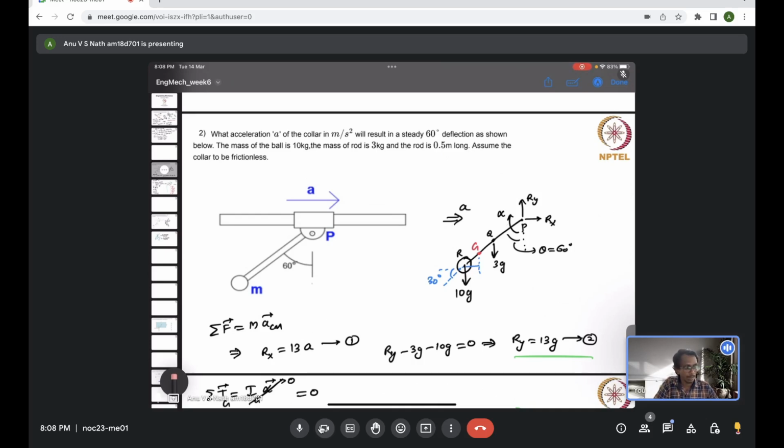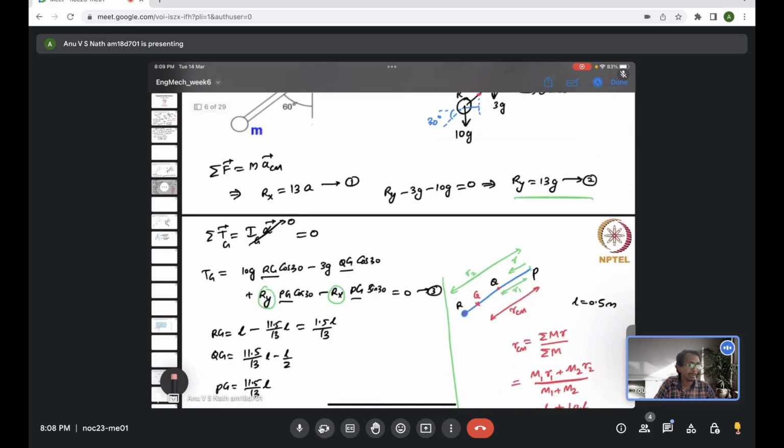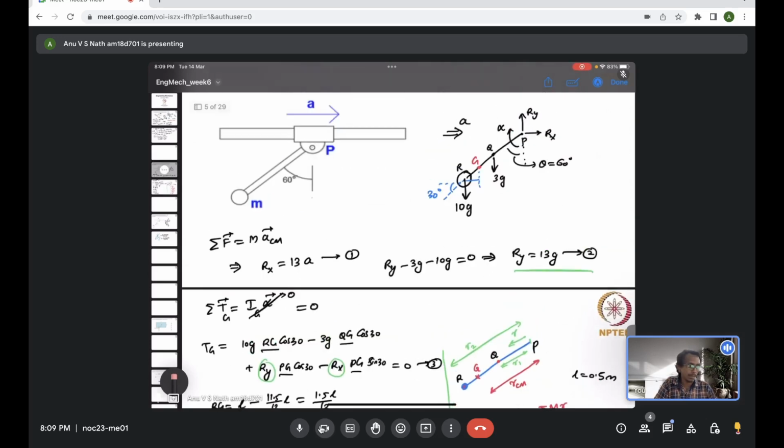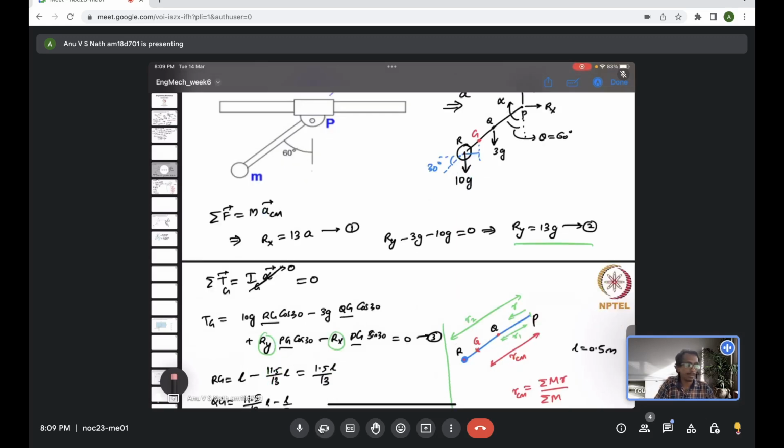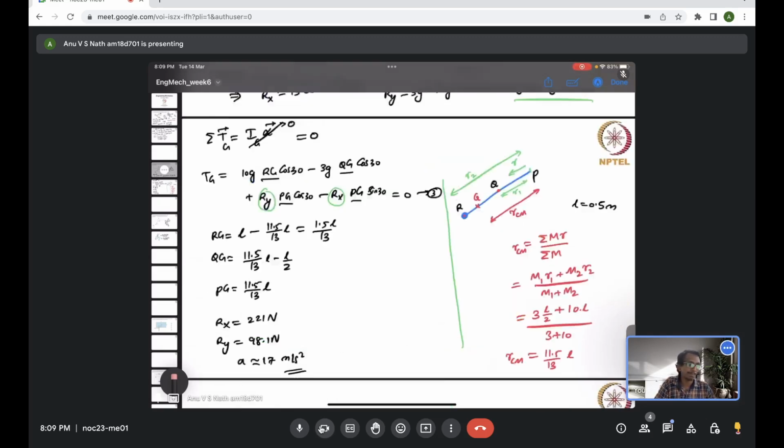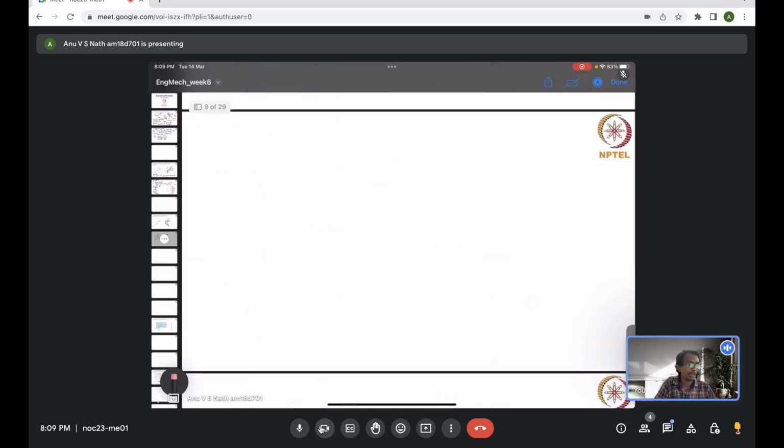But finding the center of mass, which is at G, we need to take the moment about the point G. That's why this equation 3 was a little long, including Rx, Ry, everything, but this is still correct. We don't have any other fixed points in the system, so we have to do this. Otherwise, if you had taken the moment about P, then we would have to take the acceleration a into account, and the equation won't be this simple. It will be a little complicated to get the final result. So I hope that is clear.